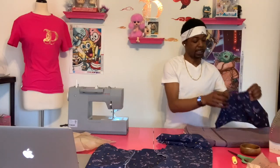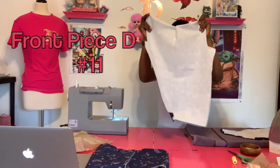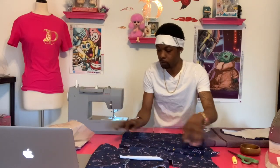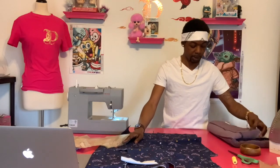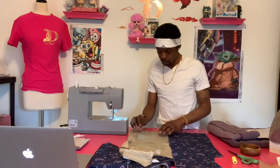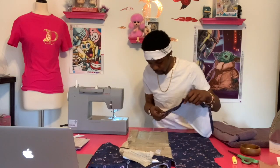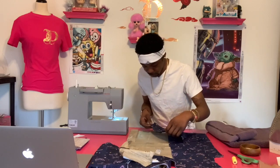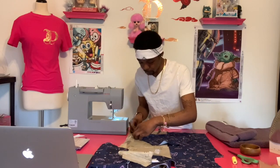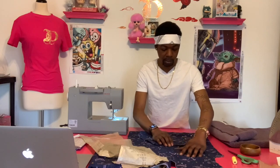Okay guys, you should have pressed your pocket. Now working on our front piece, we're gonna open this up. What I like to do, because I didn't want to damage my fabric, is place my pattern piece over the fabric, and then align my pockets. Okay, so once you have your pocket in place, go ahead and pin away.